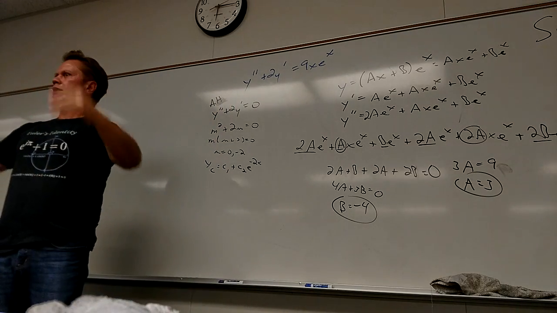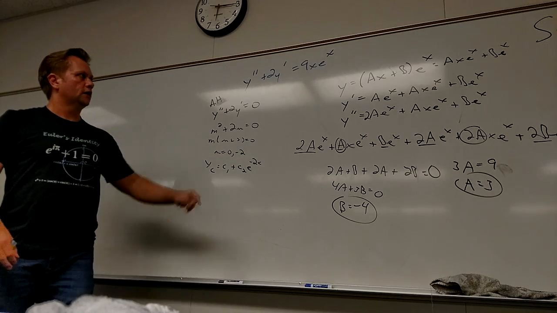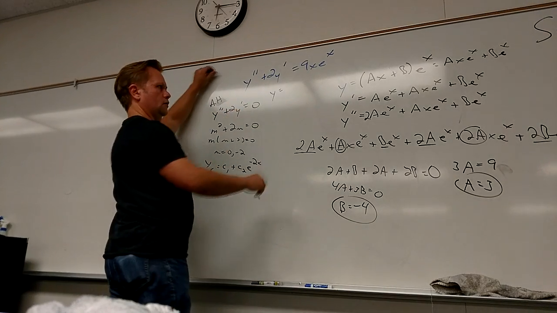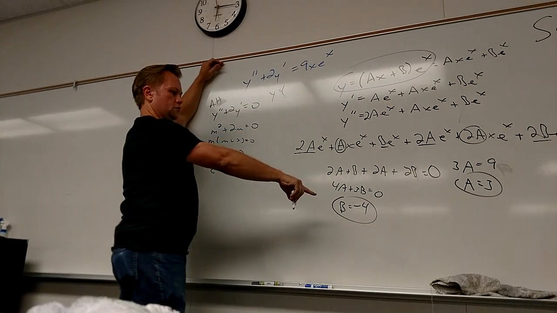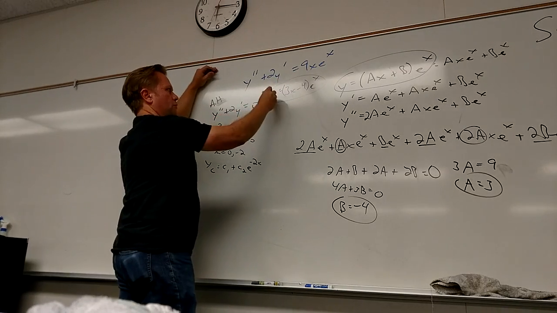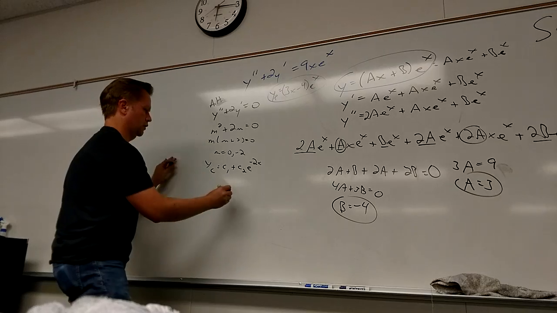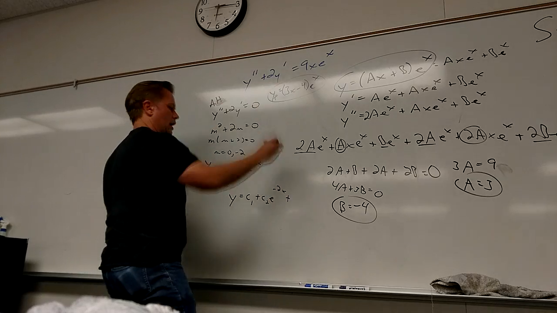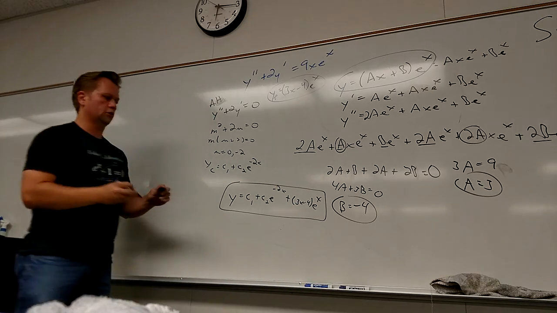You can rise above your algebra old self. Shed that and start just looking at things more directly. Or not. So then what's the answer? Just look back at your assumed form and fill in what you know. 3x minus 4 e to the x. That's yp, right? So now what's y? y equals c1 plus c2 e to negative 2x plus that thing, 3x minus 4 e to the x. That is your general solution.